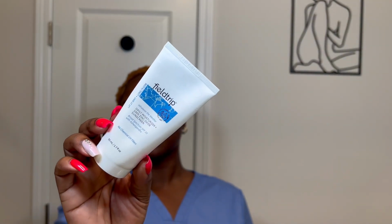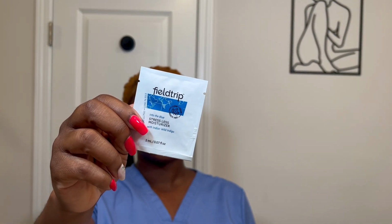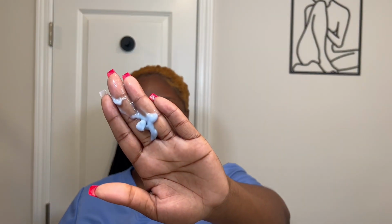And let's see, after this I skipped the daily moisturizer with the sunscreen because it was nighttime, and I finished up with the moisturizer that came with the Dermaplane wand box. And I put way too much of this stuff, but whatever, I guess you can't go wrong with too much moisturizer.